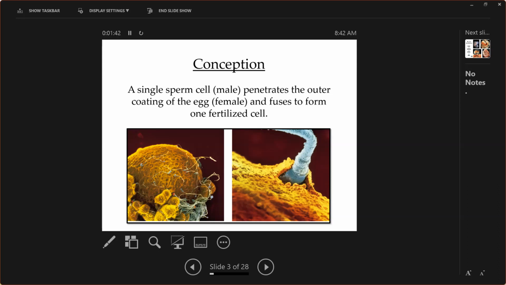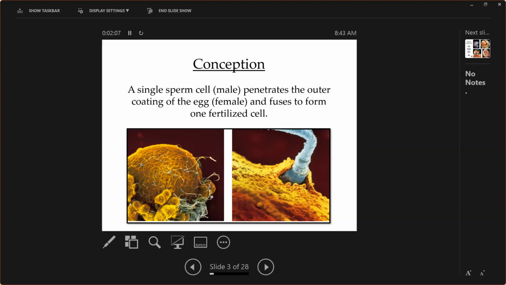And that when that cell becomes fertilized by that sperm, we call it conception. And that moment of conception is when the two come together and form this new cell. And from this point, that cell is going to undergo just a massive number of changes over roughly 9 months or so to eventually evolve and become a little human being that will be born. But from this point, we have a single cell.